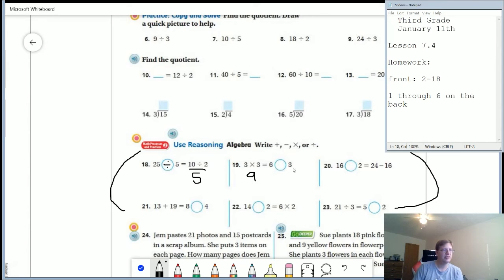So now let's look. I need to start at 6, and then we are going to an answer that's going to be larger than our starting number. So I'm either going to have to add or multiply to be able to do that. So which one of those two options is going to give us the answer 9?